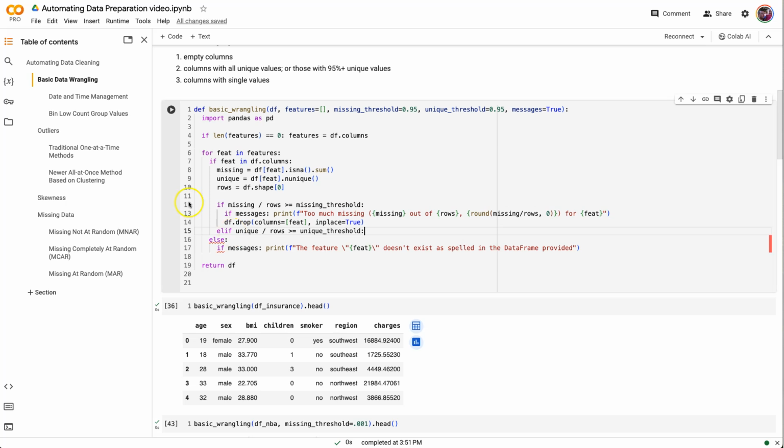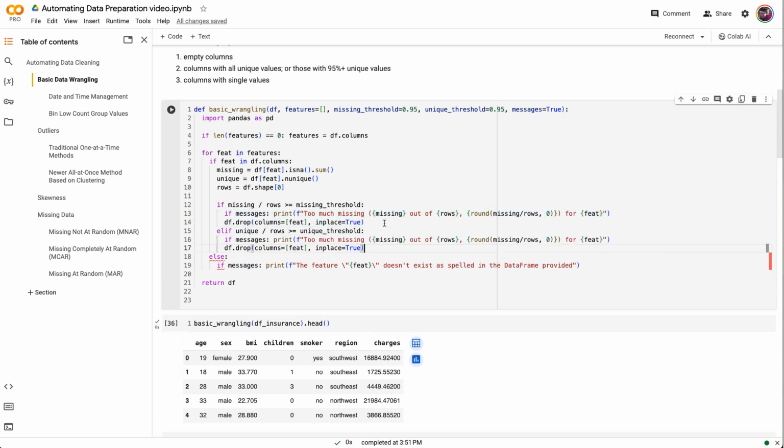Then same thing. Let's just copy this down, and we'll say too many unique values. And then instead of missing, unique out of that for that feature. Okay, that'll work just the same.